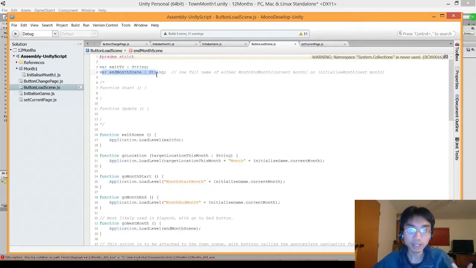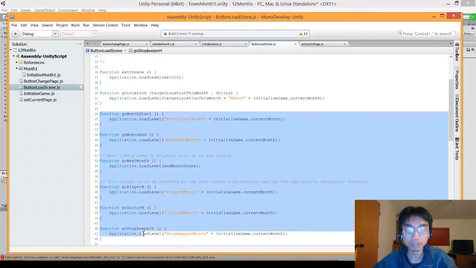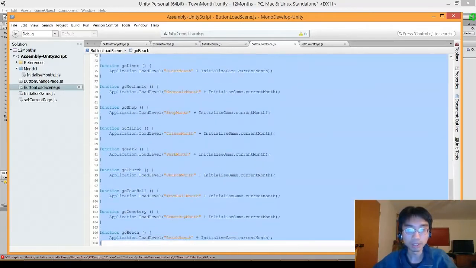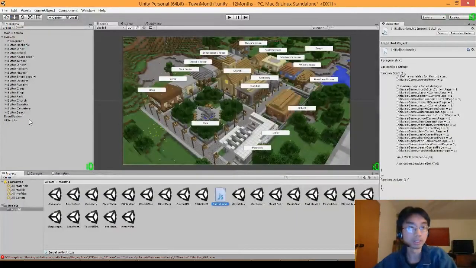We can get rid of that, and we can get rid of all of that. So lines 108 to 124, we can get rid of like 80 lines of code there. And more than that, we can get rid of like 20 functions and just move that into one single function. And that just makes things again cleaner, more efficient.